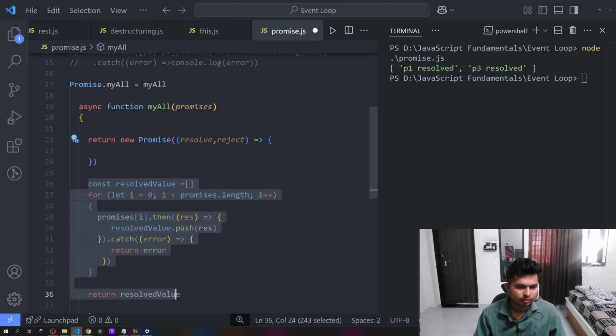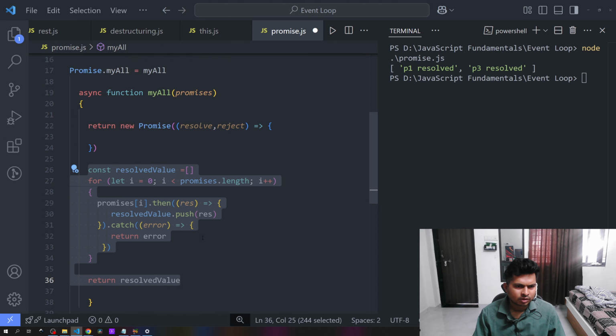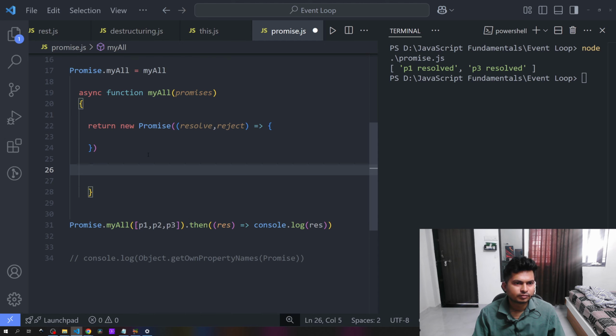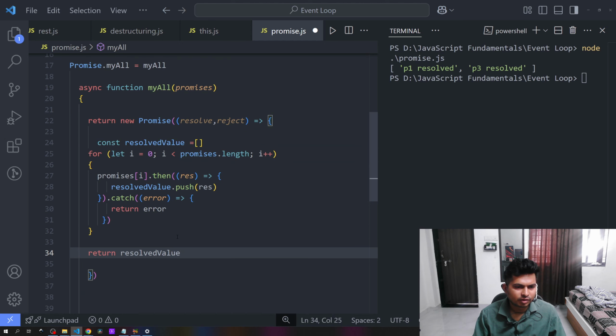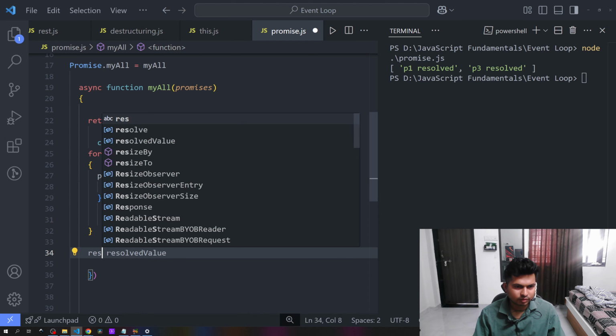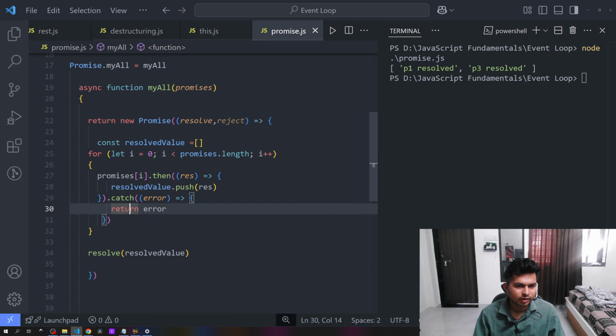We can put this inside, then we can resolve this, we can reject this.